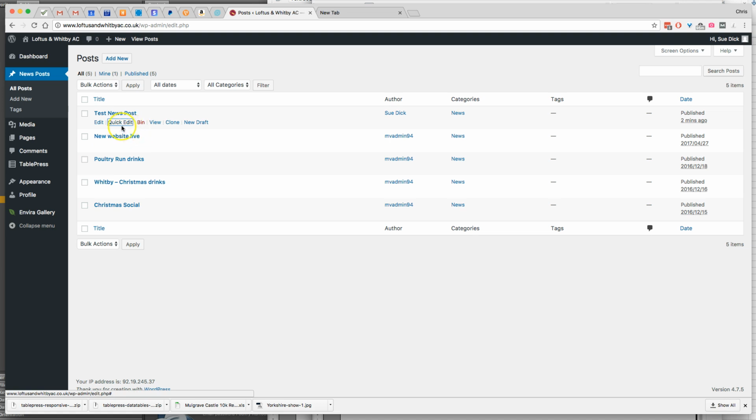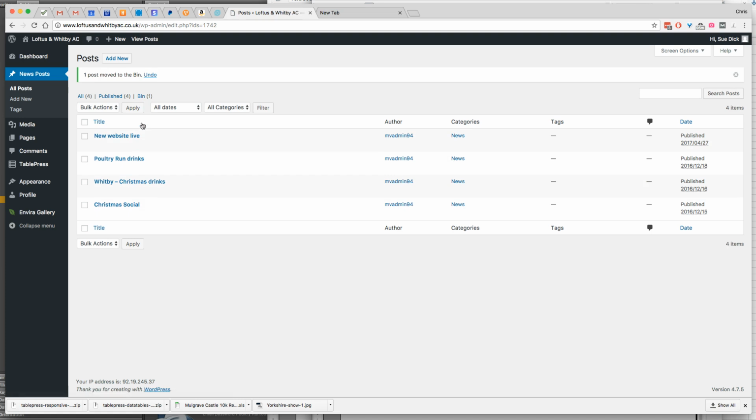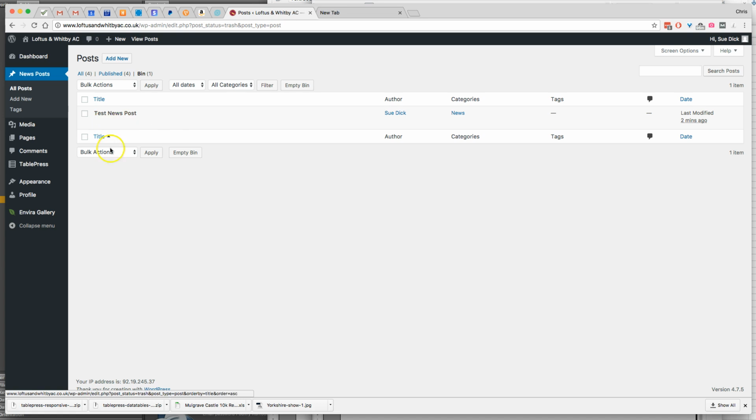And then what you'll find is that the post itself doesn't have a comment box. So let's just delete that, and that's now in the bin. So if you delete something and then you think, oh, I made a mistake, I actually want it back, you can just click on Restore here.